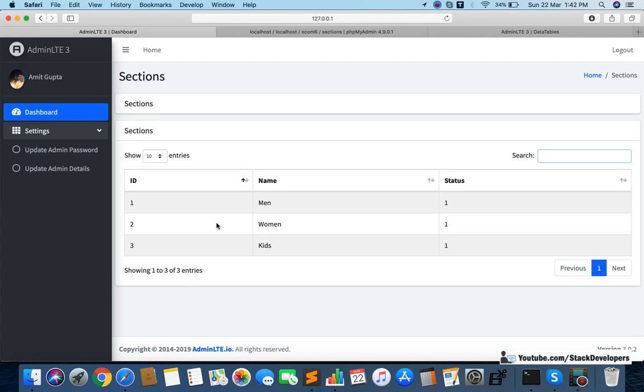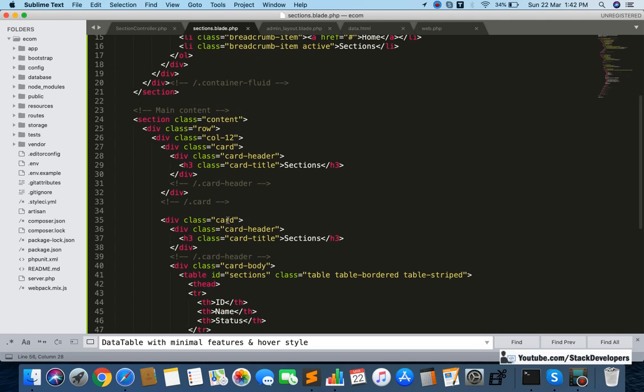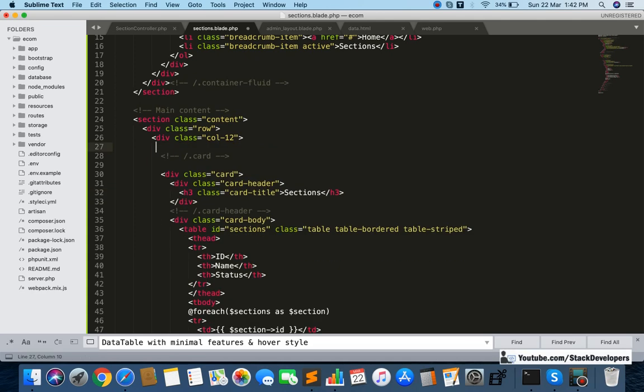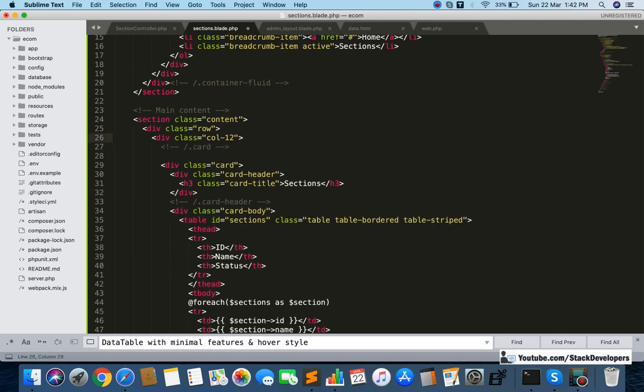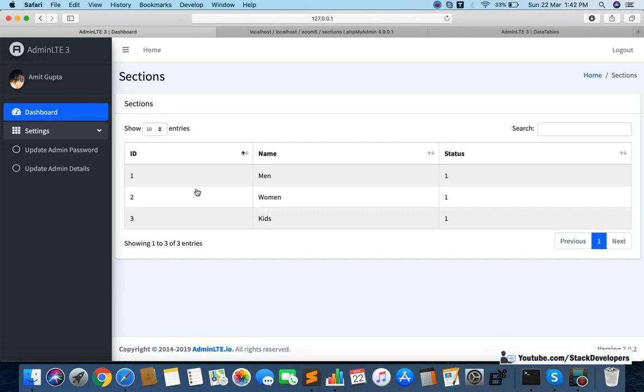This kind of data table we are going to use for all of them, and it is really useful. It has all the features, and here only one section heading is required. You can see that it is repeated twice, so we can remove one here. Now it seems to be fine. Sections are here. You can change the heading as well, if you want to give some other heading, as per your own choice.